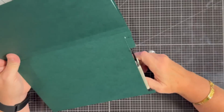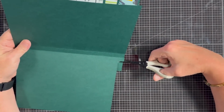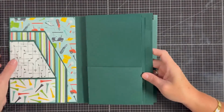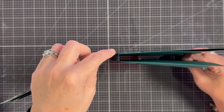So where that tooth hangs over, I hate to call it the tooth. We've been calling it that for so long, I just kept doing it. 3 classes at Craft Acropolis all called it the teeth, the tooth or the teeth. All right, so you see that? And what happens is we're just building up stability every time we have to do that. All right, so I'm going to stand this up and show you what this should look like. Do you see that? You have this interior spine and your exterior spine there.